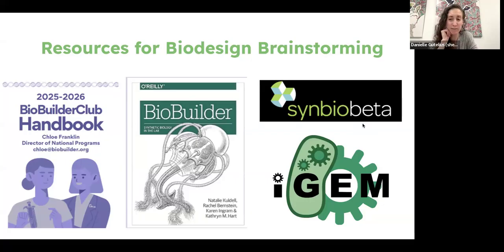But honestly, if there's any... Oh yeah, sorry, go ahead. I'm just going to say, you can honestly just Google stuff too, like bacteria that can detect lead or whatever it is you want it to do. And articles should pop up. Even if they're not free to you, you should still be able to access the abstract or a little blurb about it to give you some ideas of what's out there that you can actually use.